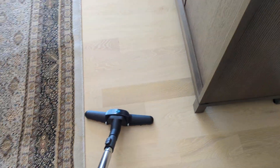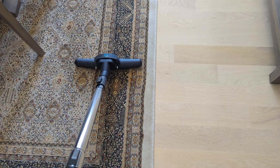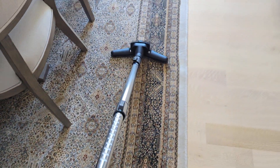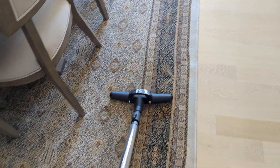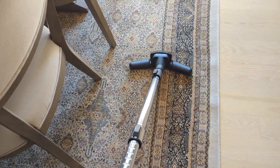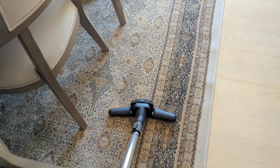Now, let's just see. Even though this is a floor brush, everybody uses their floor brush on the rugs from time to time. Let's see if this lets you do that. It actually kind of does. Unlike the Axis, or the Wessel — what is that, the RD 330, the Turn and Clean — you can't really use that on a rug. But this one is letting you do it, somewhat.